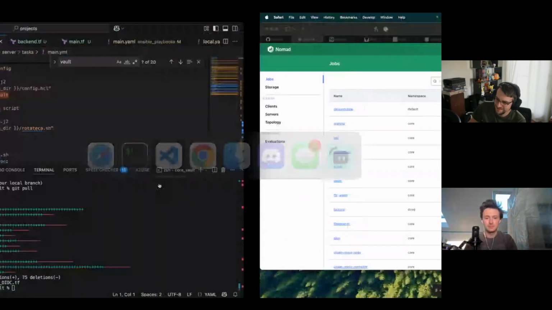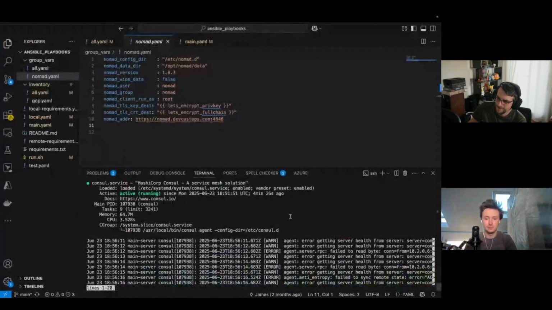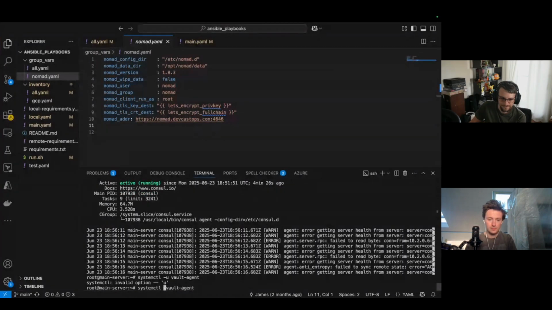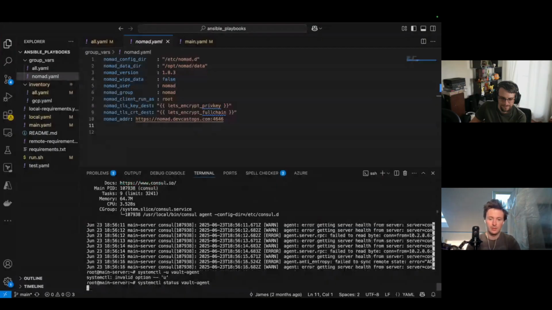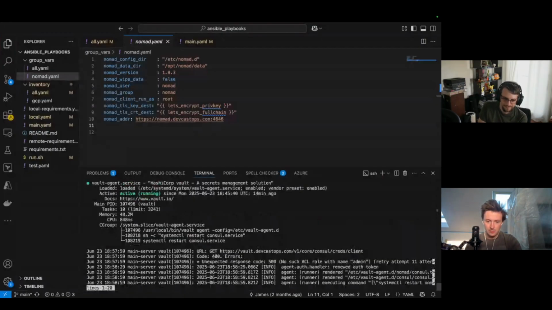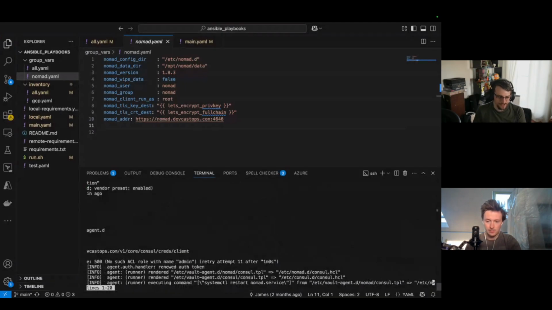Oh, they're actually. I think they're failing because they've like the Consul vote. I don't know. Yeah, no, everything's coming back up. It just took everything out for a second. Yeah, because this should now be generating tokens. Unexpected function. Oh, no, so yeah, this is having the same problem. And then it's rendered. But now it's executed the command. So Nomad. Yeah. Cool.